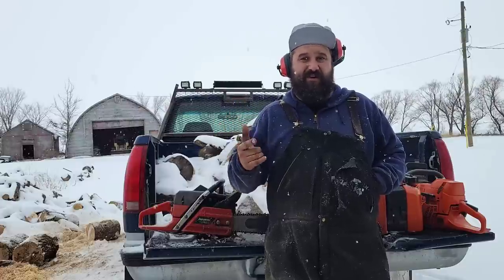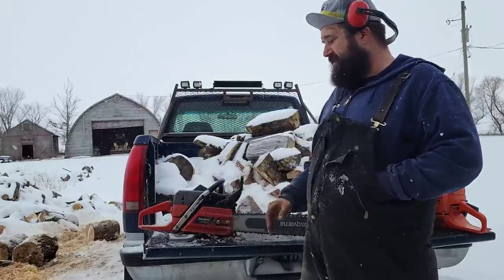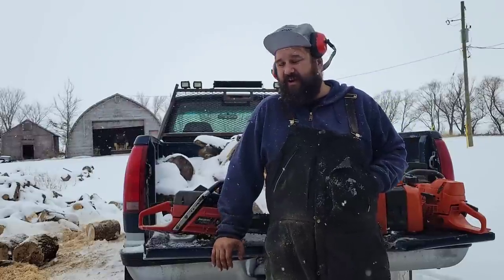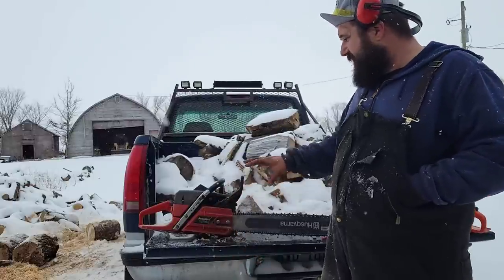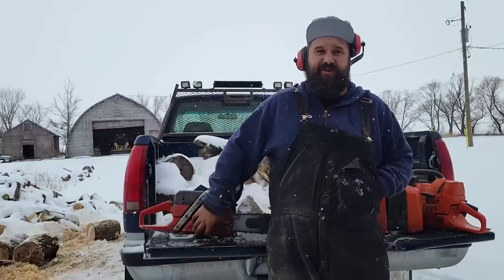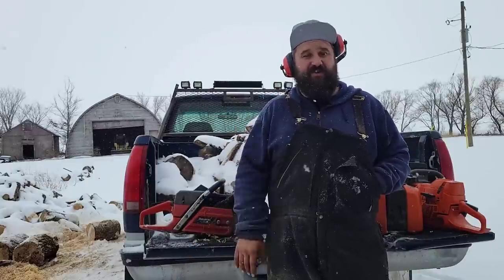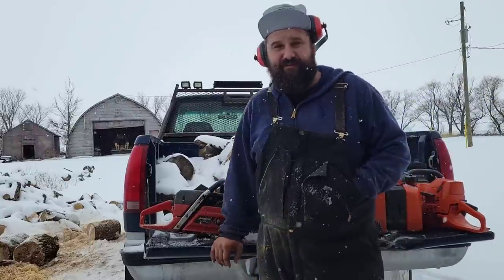That's softwood and hardwood. I wanted to show you guys both of them. This thing didn't slow down one bit. It just pulled and cut and did its thing. I just find these are just good, solid, reliable saws. So again, if you're looking for a one saw does everything, this might be the chassis for you. Whether it be a 365 Special or a 2165, these are great saws, and I really enjoy them.